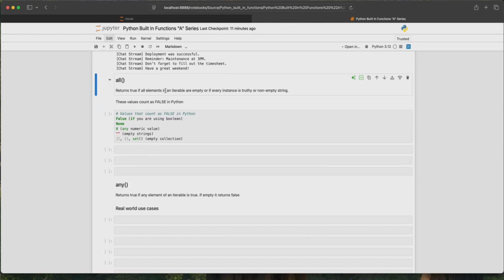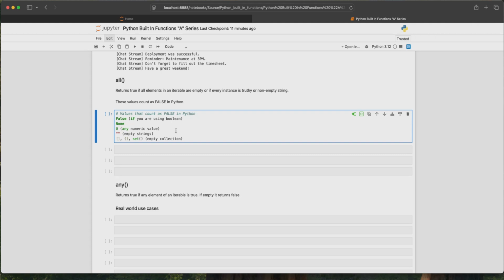So now let's go over all. All is going to return true if all the elements in the iterable are empty, or if every instance is truthy or a non-empty string. So this is really important, that we review what counts as false in Python, because if every instance is truthy or a non-empty string, it's going to return true, right?